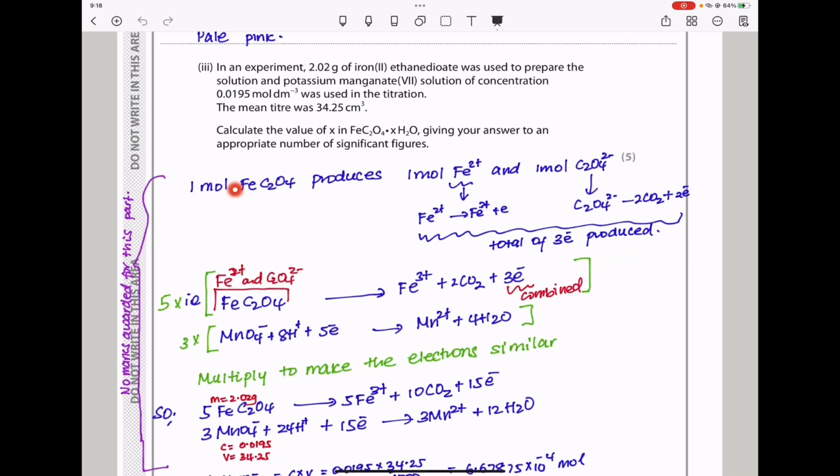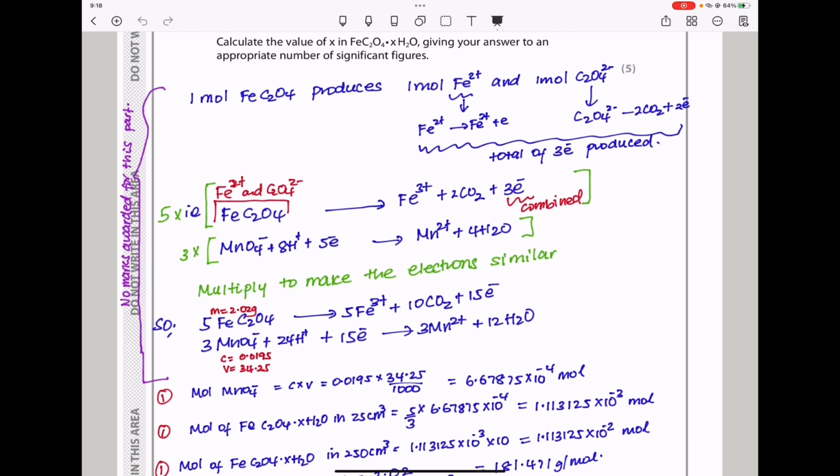So this means if I bring this down here, that is going to become that, and that, combining these 2, meaning this becoming that and that, which is what we see here. 2 carbon dioxide, 3 electrons, and 1 Fe3+. Now this is what is reacting with this in total. Here we see 5 electrons, here we see 3. How can we make them uniform? Multiply this by 5 and multiply that by 3 in order to create the overall equation.